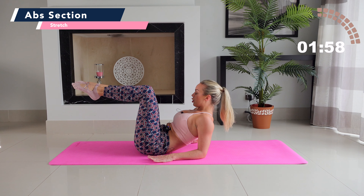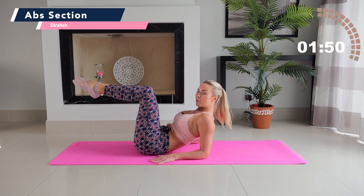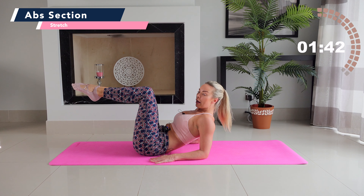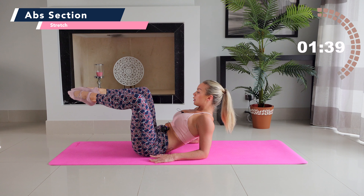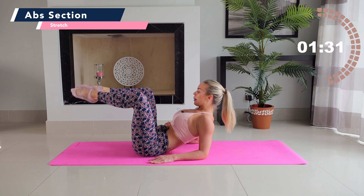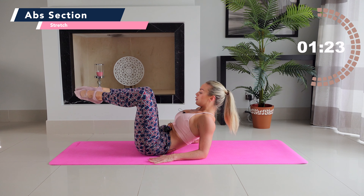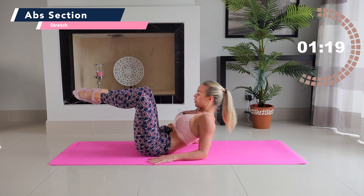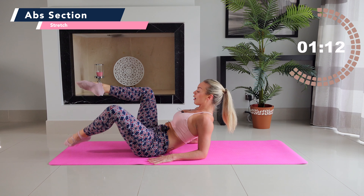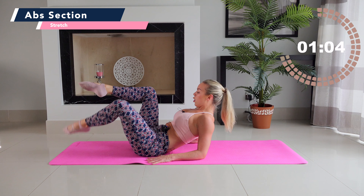Keep open through the chest, forearms down to the floor. Little tuck, release — three, two, last one. Now hold the tuck, then release halfway so you've still got some engagement. Open through those knees — tap, lift, tuck, release. Tap, lift, tuck, release. Who's ready to up the tempo? Tap, lift, tuck — tap, lift — tap, lift, tuck — tap, lift, tuck. You may need to close your eyes — it is such a deep burnout. Tap, lift, tuck — tap, lift, tuck. Three, tuck — two, tuck — one, tuck.